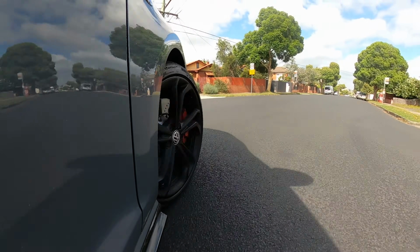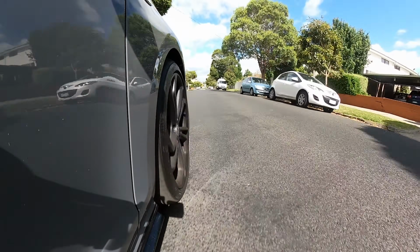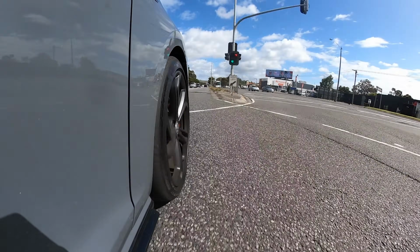In terms of suspension, as standard on this GTI TCR, you do get adaptive dampers. As I said, the car is 5mm lower to the ground than its standard GTI counterpart. And even though that does help with cornering, it still feels so comfortable on the road. The Golf GTI remains one of the most comfortable hot hatches you can buy. Right now, I'm in sport mode and I am very comfortable. You put the car into comfort mode and it's like you're wafting along the roads. It's that good.